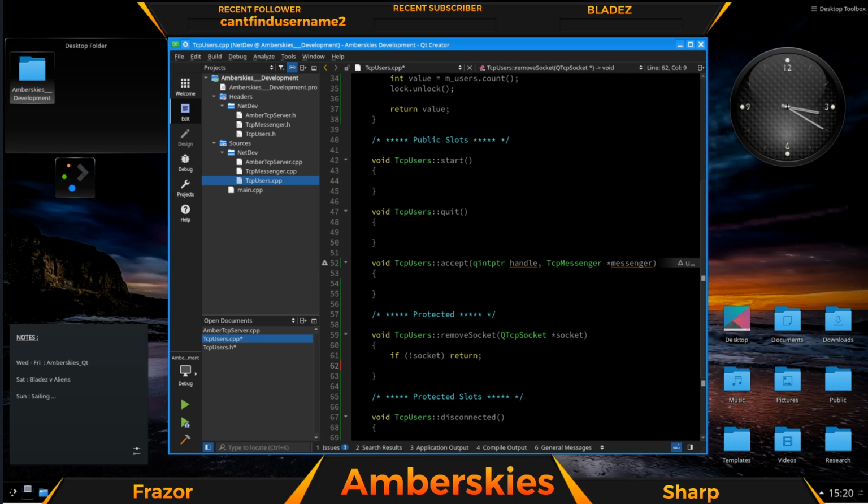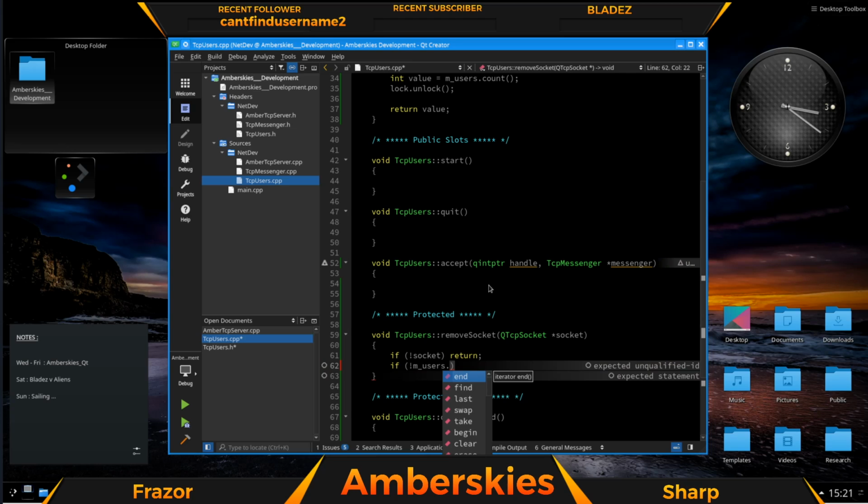And we can also, if not, I hate doing nots all the time, but that's a convention, so that's what I'm going to do. m_users does not contain. I know why. Yeah, contains.